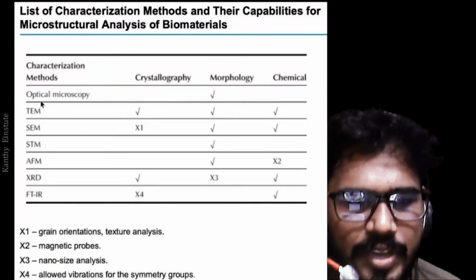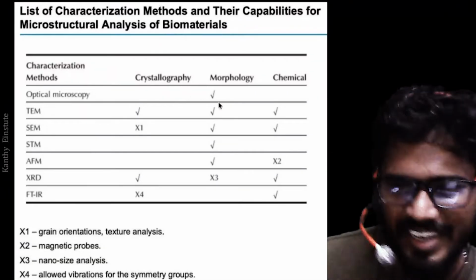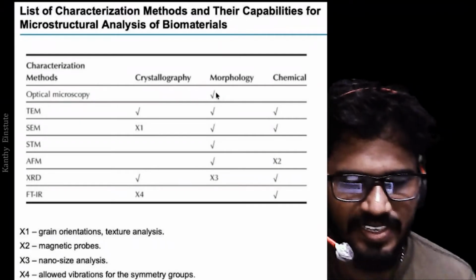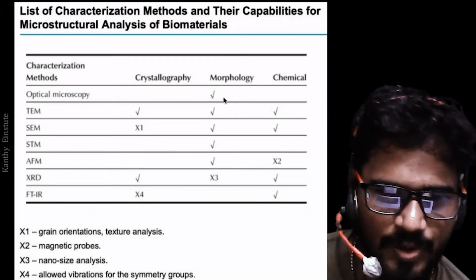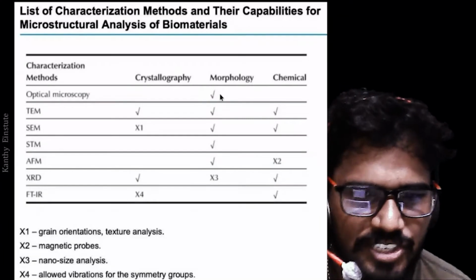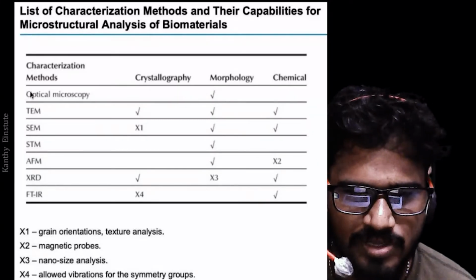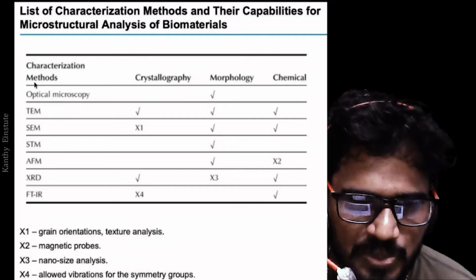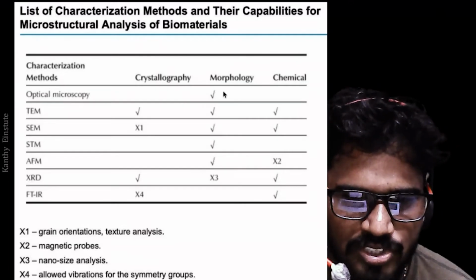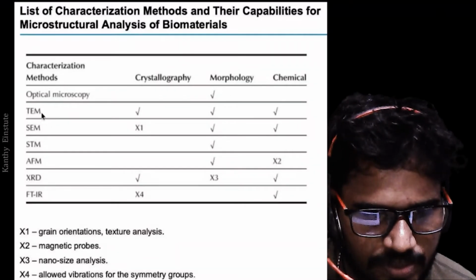You have optical microscopy. You can look at the grains and all that, say in an alloy or metal. Grain structure can be seen with a very powerful optical microscope. Some of the grains are in fact sometimes visible, so optical microscopy should do that. Morphology, you can get that information. Then electron microscopy.